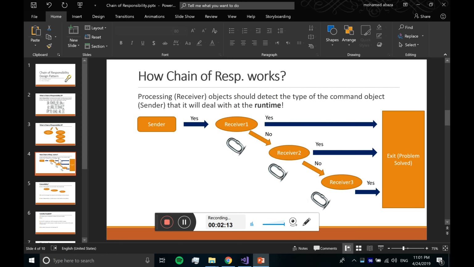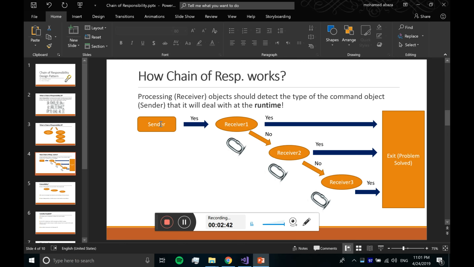So how does the chain of responsibility actually work? In this design pattern, the receiver object detects the type of the command at runtime, and based on it, delegates it to the receiver that can handle the task, but in sequence.